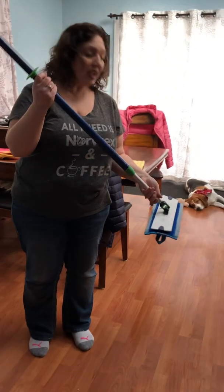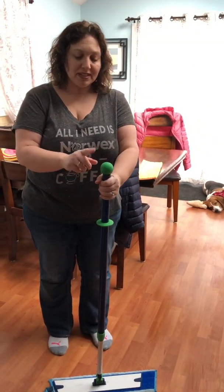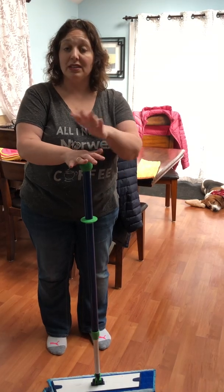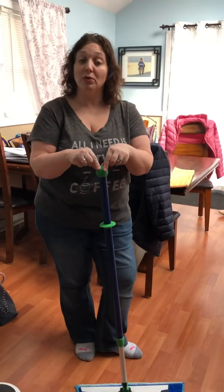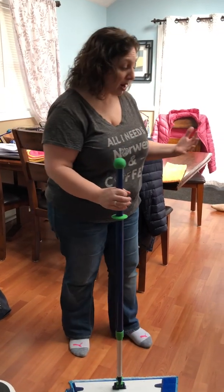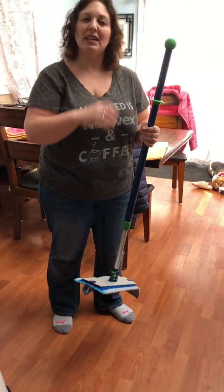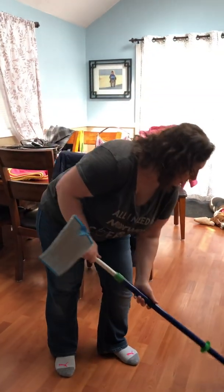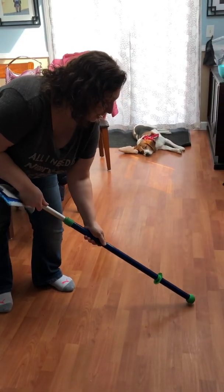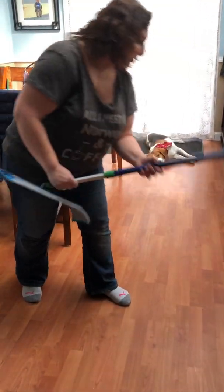And the other thing here, Norwex doesn't do anything without a purpose. This right here, this ball at the end, it's not just decorative or something to lean on. This actually is going to help you remove scuff marks. So if you have scuff marks anywhere that you can't get off, I don't have any, but if you had any type of scuff marks on your floor, anywhere like that, you can actually get it off with this. You'll be able to take it right off. That's not a scuff mark, but I figured I would try.